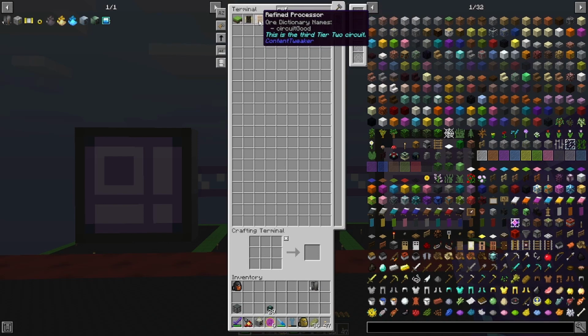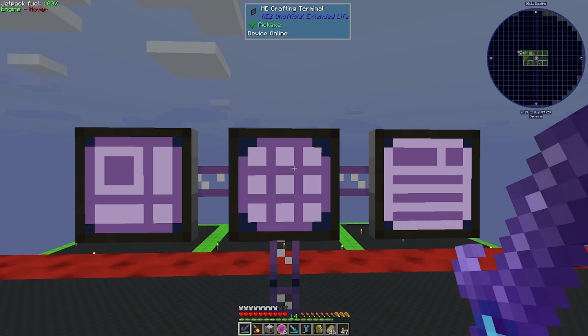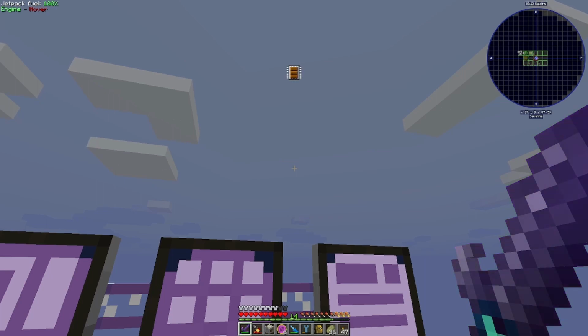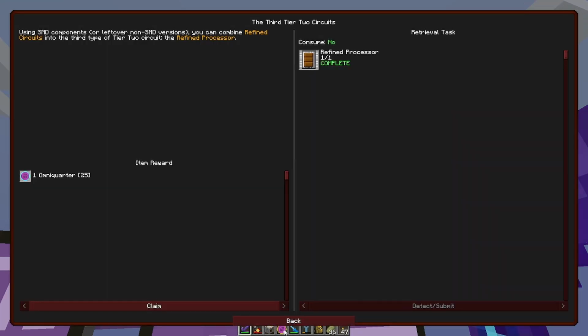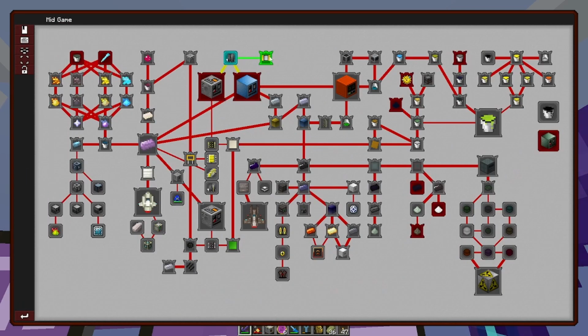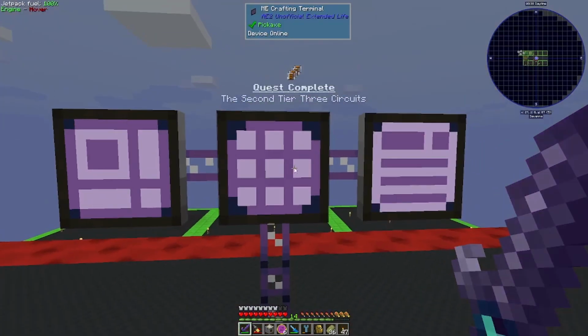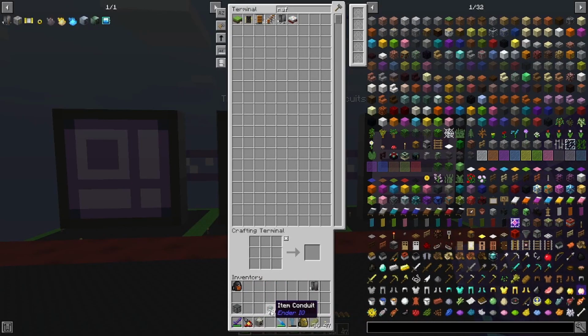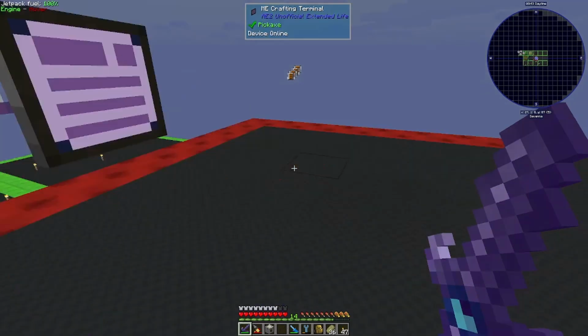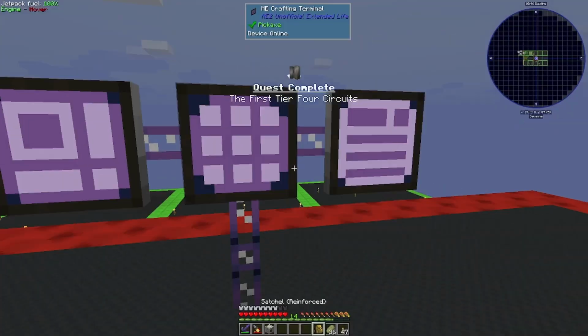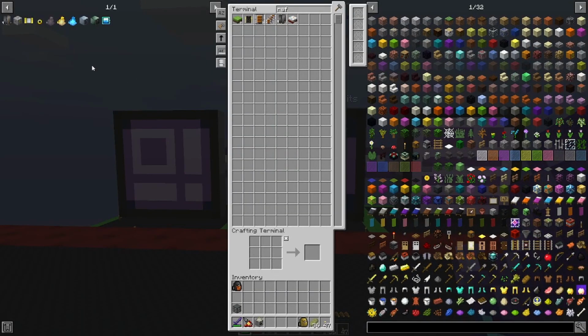We've got a refined processor, we've got a refined processor array. Perfect. That should, there you go. We've completed the processor, we've completed the array, and we've completed the mainframe. Perfect. With all of those automated, we can put those back in. There we go. We'll put the mainframe back in because we do not need that for the time being. Perfect. So that's a lot of progress made in a fairly short period of time.